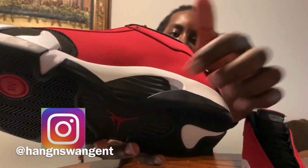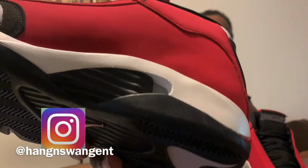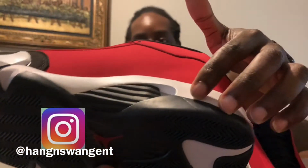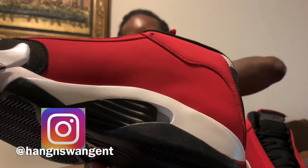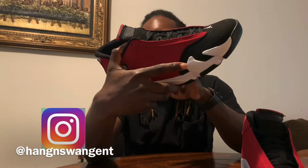Now, let's go ahead and go to the side right here. So this little feature right here, it's metal. That's more like the air vent. I don't know if you can see if it's focused or not, but right about there is your air vent. I don't know if it's really air coming out of that, but hey. That's another little feature to vent out the heat from your hot foot when you're wearing these things.